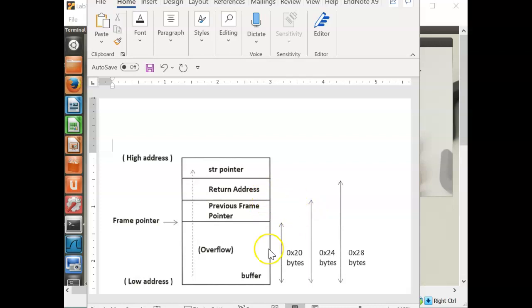So our code should at least be put here. So the address should be the buffer address plus 36 bytes. That is at least where our code is.